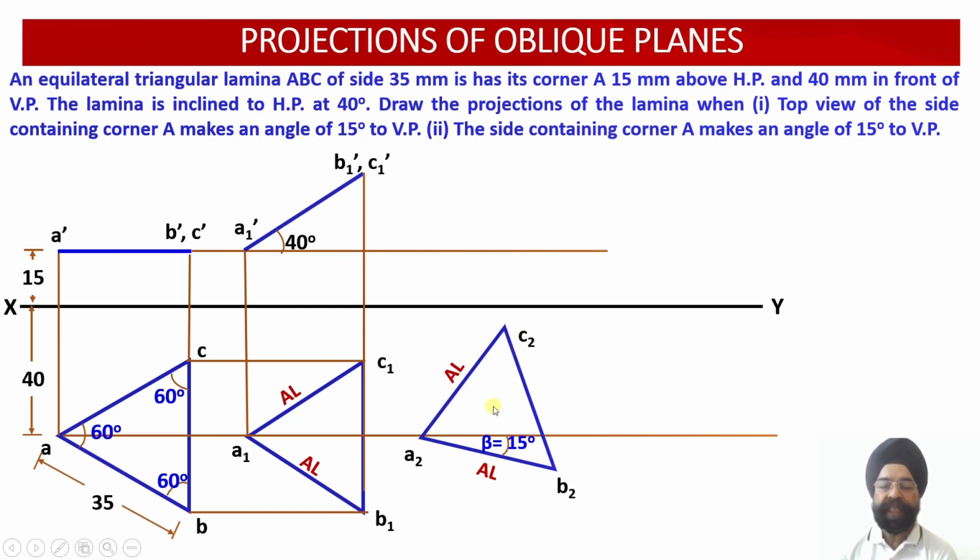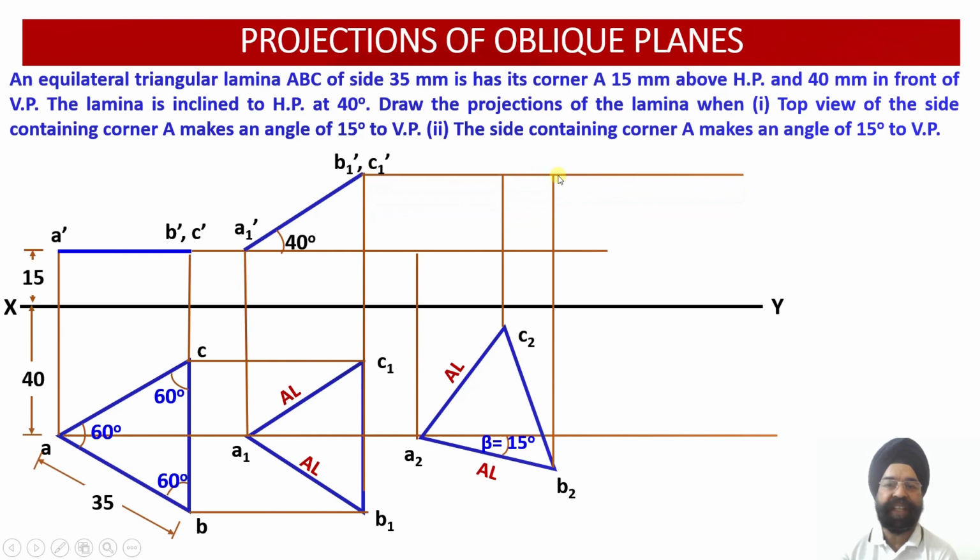Now from this we want to draw the sixth view, which is going to be again a corresponding view. So now projectors through A2, B2 and C2. The vertical projectors will be drawn upwards and the horizontal projectors from the previous view will be drawn forward. So please see, we have drawn the vertical projectors through A2, B2 and C2, and similarly the horizontal projectors through A1 dash, B1 dash and C1 dash have been drawn.